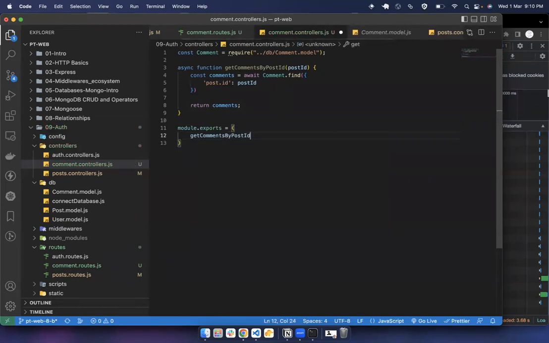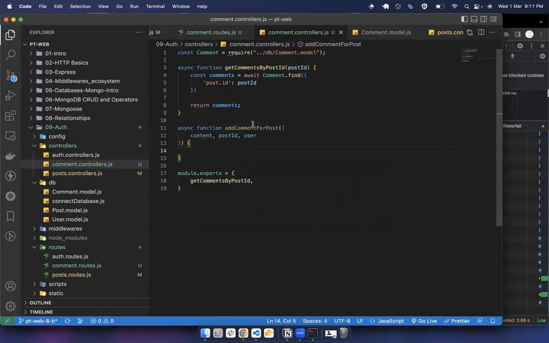Get comments by post ID, and we will also add function addCommentForPost. In this we will need content and post ID and user as well, right?